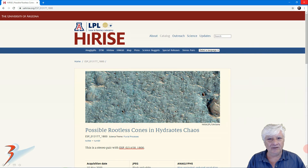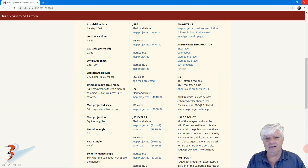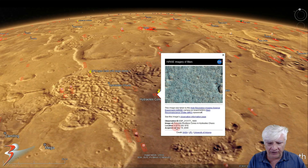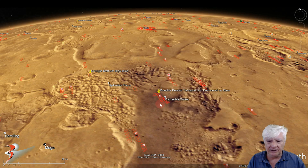As usual I will include the link to the source material in the video description below. This is the HiRISE photograph I spotted the structure in. It was acquired on the 19th of May 2009 at 54.8 cm per pixel, and I am showing you the image I cropped from this JP2 black and white map projected file just under 500 MB in size. The object I found is located in this vicinity, on the equator at 0.05 degrees north, 326.19 degrees east, in flat smooth terrain.